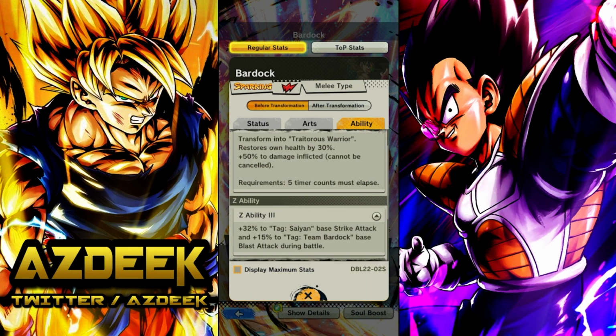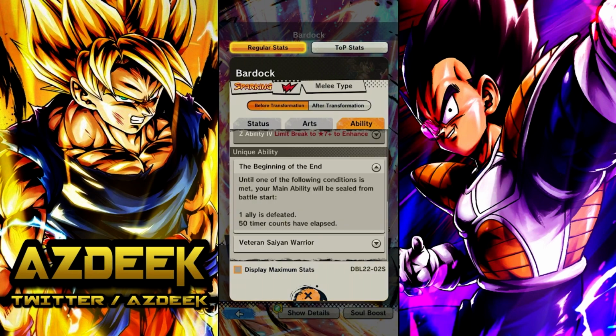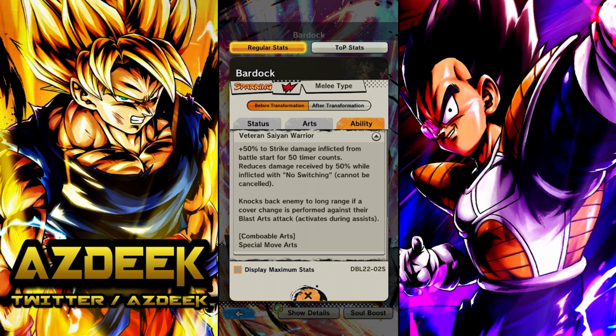But there's a pretty big restriction on this, and it's in the form of his first unique ability right here. So until one of the following conditions is met, your main ability will be sealed from battle start. The only way to unlock it is if one ally is defeated or 50 timer counts have elapsed, right? And you do get some good stuff from this. You get 50% to strike damage inflicted, reduced damage received. You can also inflict no switching when you transform.